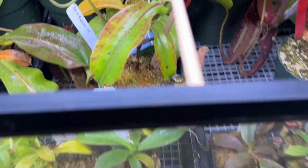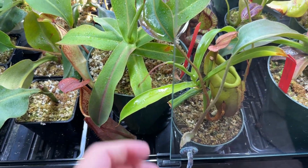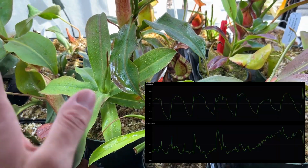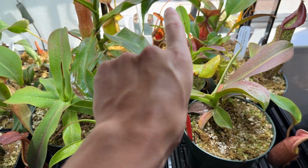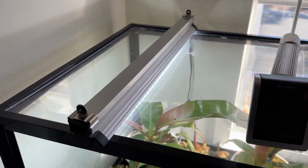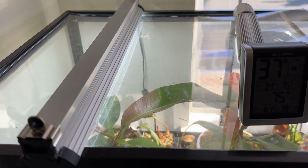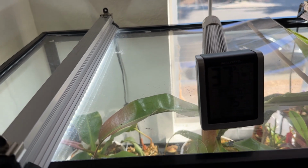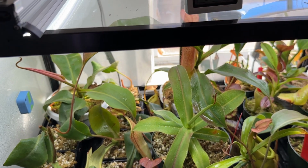So jumping over, this is where I keep some of my intermediate ones. They're more intermediate than anything, so they can tolerate a warmer temperature. And actually right here's my window, so they get some direct sunlight in the morning, but that's about it. And then I supplement it with these 18-watt grow lights. So they're not powerful like my other ones. The other ones, I think, are 24 watts or 22 watts. These ones are 18, simply because they are supplementing the daylight rather than providing it with light.